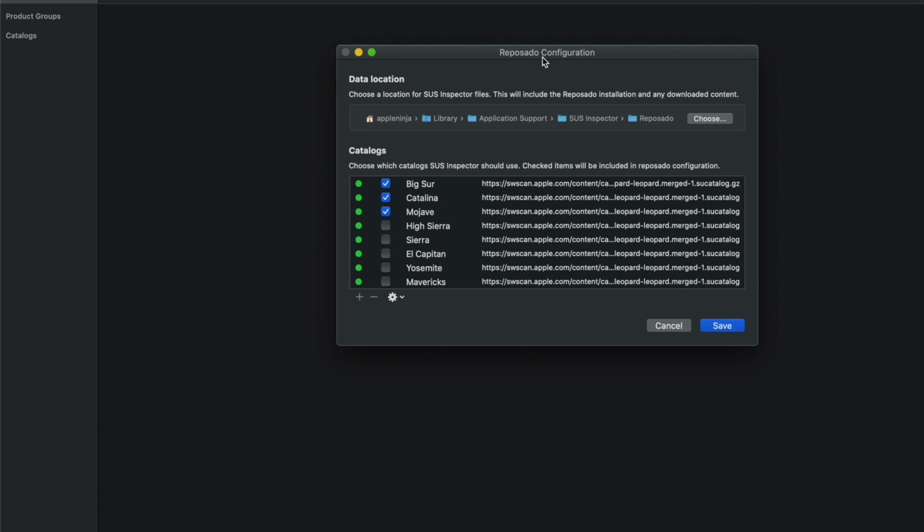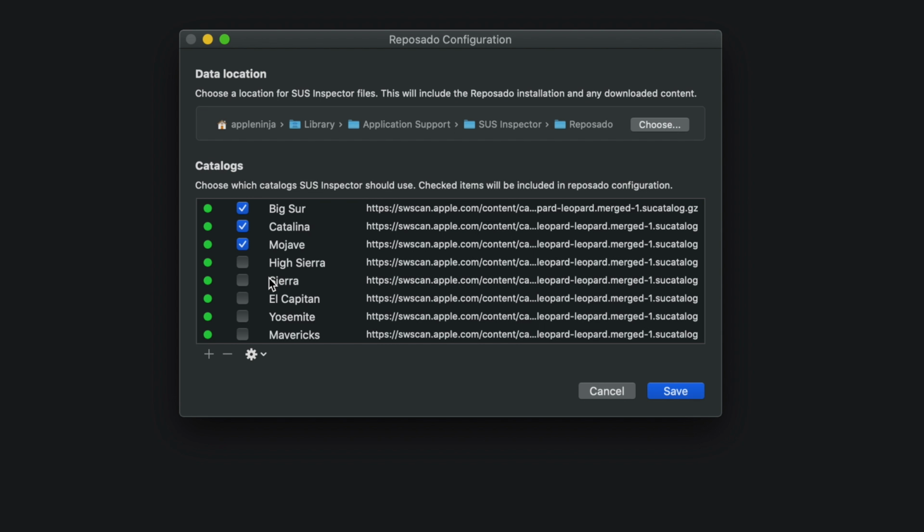All right. So when it first opens up, it's going to ask you to select the catalogs. Once this is set, you have to go back and run that command that I just did in the terminal to wipe it out in order to get this page to show up again. This is the only way to get this to come up again, so just mark down that command. What I have found is that if I just select Big Sur, it covers all the way down to High Sierra. I did notice that it had a Sierra installer in there. It was like a security update, but you can get everything for High Sierra, Mojave, Catalina, and Big Sur.